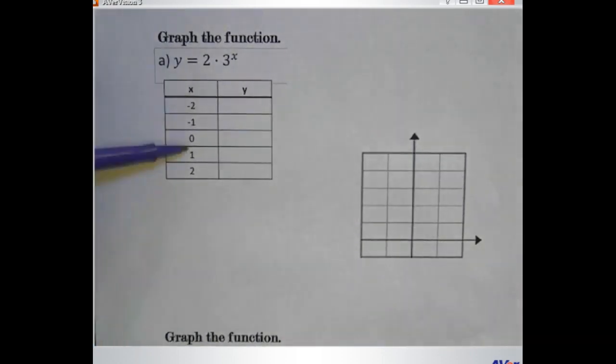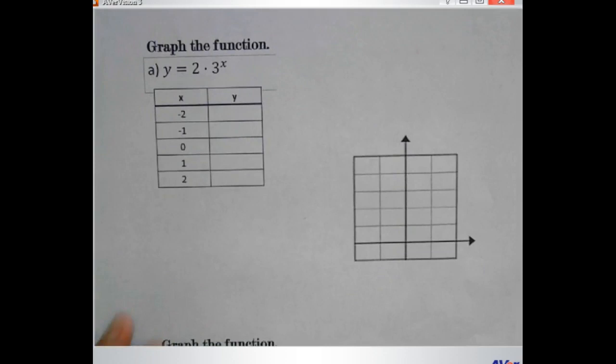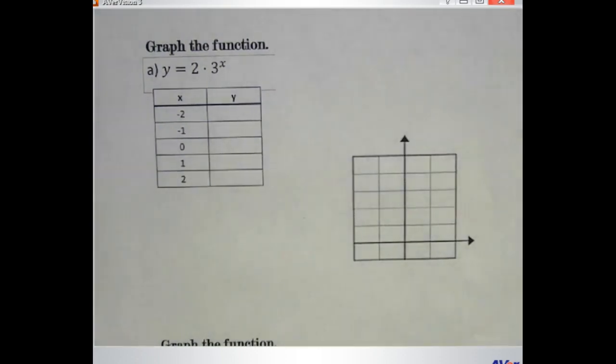Now, every time you're not going to get this because you're going to make your own, but I'm going to want you to make an XY table. And every time I want you to have 1, 2, 3, 4, 5 points. And I want you to always use these 5 points: -2, -1, 0, 1, 2. Why do you need so many? Well, because you haven't graphed these as often as you graphed the other ones before. So trust me and join me now.